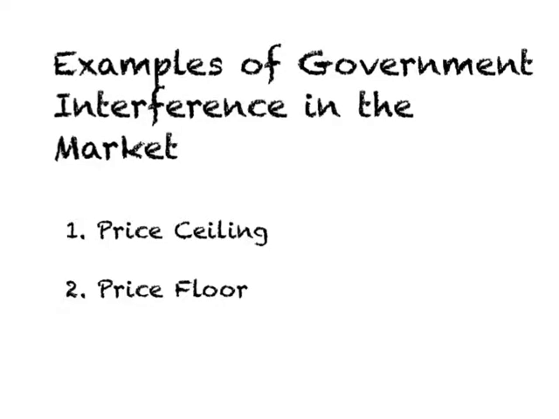We have studied the markets where there is no role for the government. And now what we look at is examples of government interference in the market. Now consider the following. In every society you have rich and poor people, and all of us need some basic things like food, clothing, basic medicines, and so on. And if we let everything be determined by the market, it's entirely possible that certain goods become unaffordable for a section of the society, namely poor.